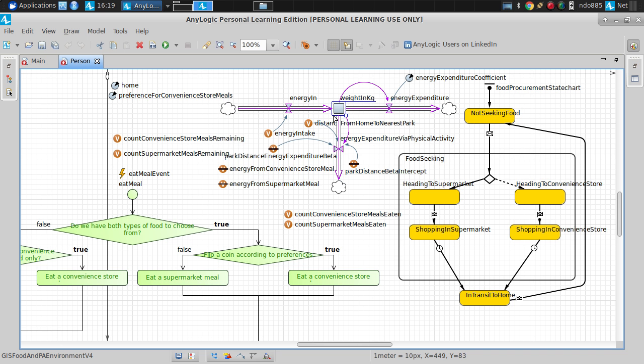So this is what's called a system dynamics model. It's the model up here with weight in kilograms. We have a state for that person with respect to a concern, or multiple aspects of that state, evolving over time in a continuous fashion. It rises and falls in a continuous way. So we might also use that, for example, to track income over time. It's a conceptually continuous variable.